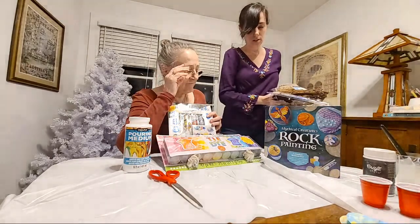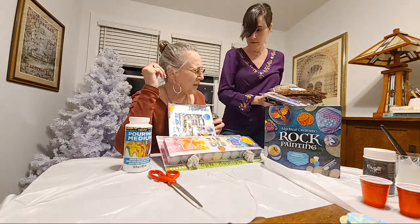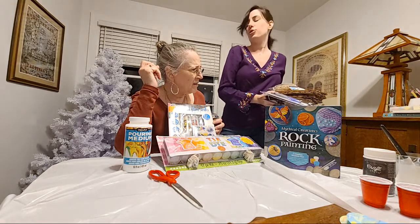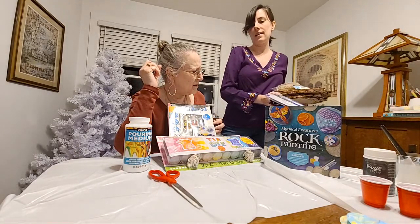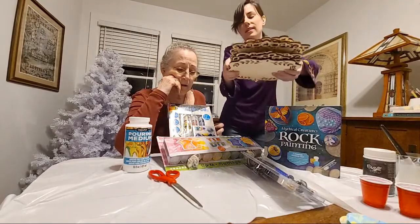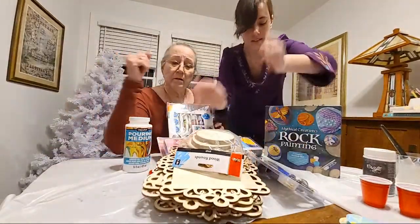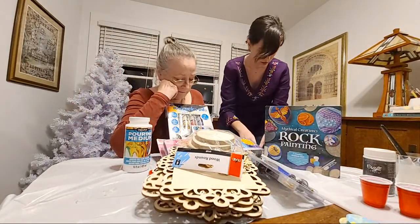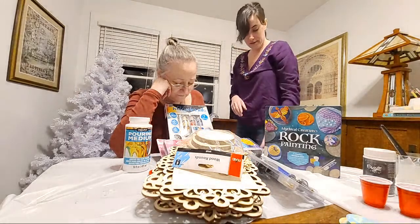Oh, we can also do alcohol ink marbling. And what would we do that on? You can use Yupo, which is a polypropylene paper. Or I also have these little squares. So it's still marbling, it's just different marbling. Okay, well, that would be a good one to compare. I'm also waiting on the needle felting kit to come in.